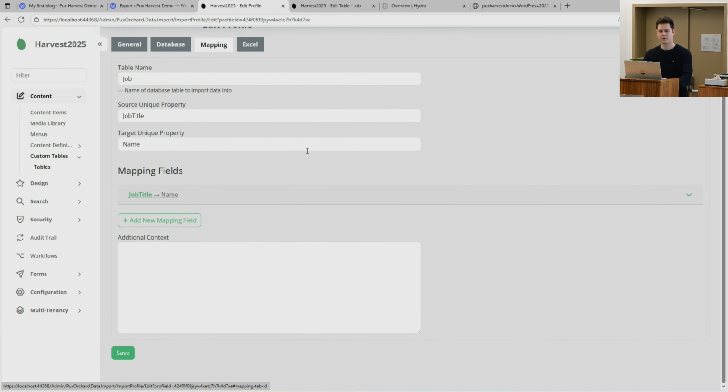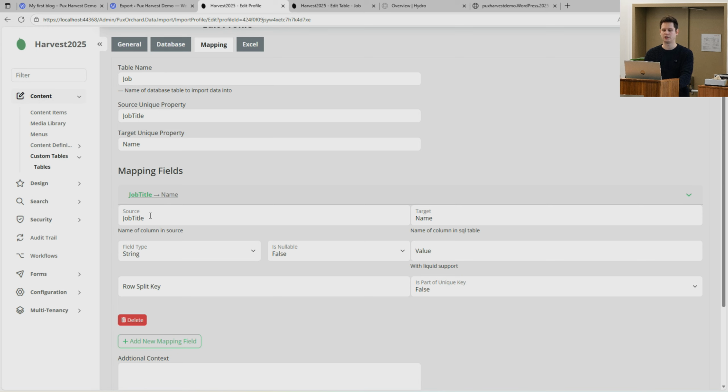Okay, mapping. First, I need to define in which table I want to import data. It's called job. I also define source and target properties. In this case, I decided to change the job title from the source data into the name in our table, so I map from job title to name.